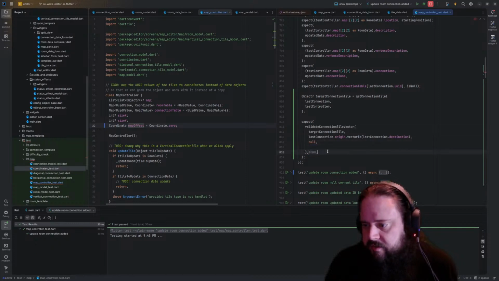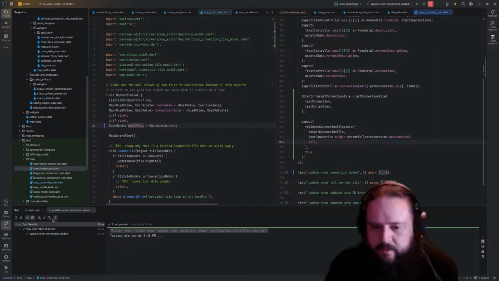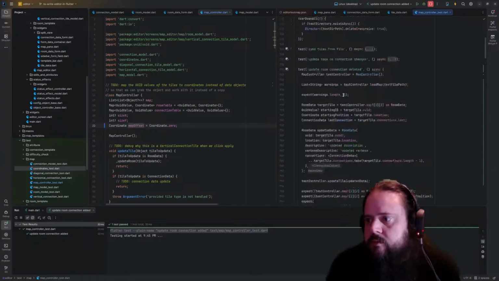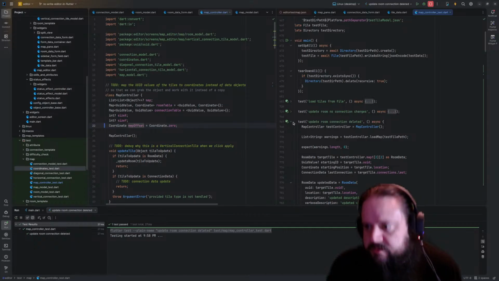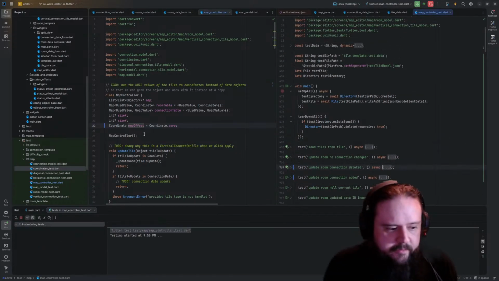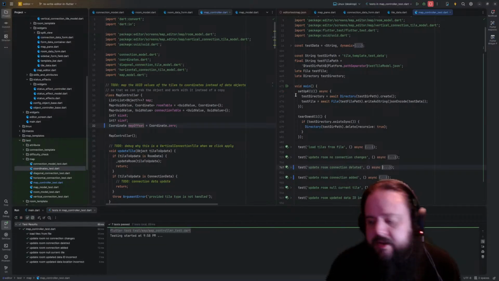Wrong side of the paren there. There, okay. This should pass. And it does, all right. Fantastic. Let's make sure everything else is still passing. Cool.